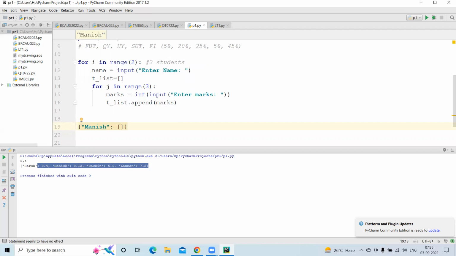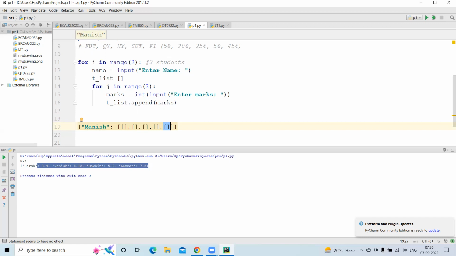In this I'll create another list for the first unit test marks, another list for the second unit test: Quarterly, Half yearly, Second unit test, Final. So I need the fifth marks like this. So I'm creating a list of lists, and storing it here.